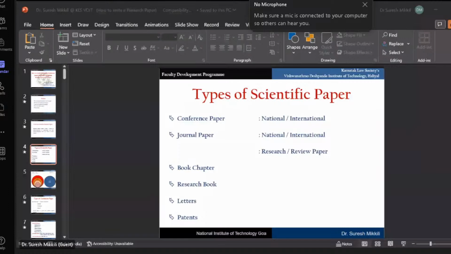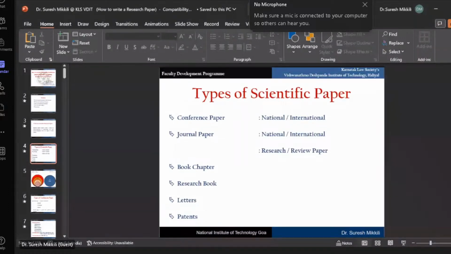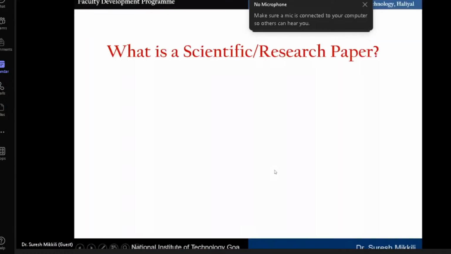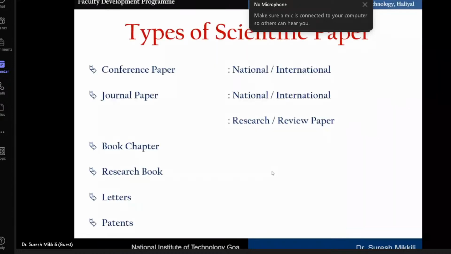Okay. So people think that national conference is in the sense that it is organized within India and international conference means it is organized abroad. No, that is wrong. I'll tell you. International conference means when you organize any conference in association with any of the bodies like IEEE, IAT, Springer or elsewhere, what happens? The publications or the proceedings will come online.